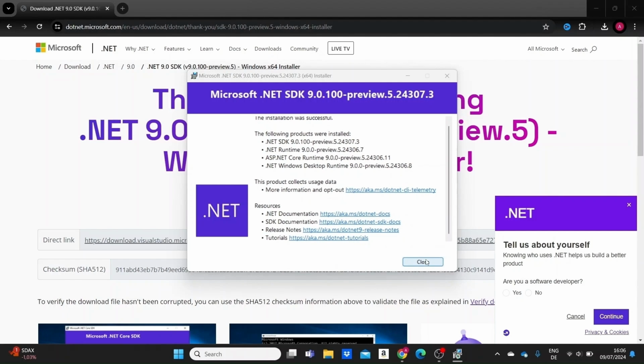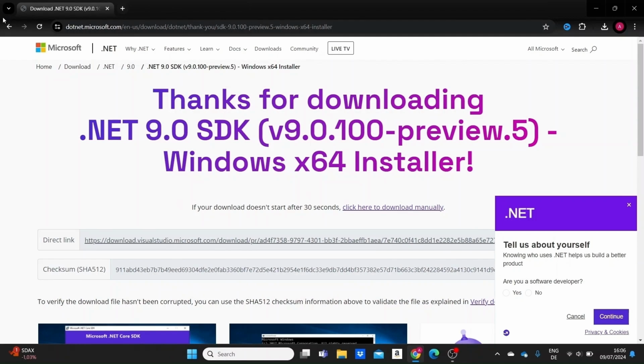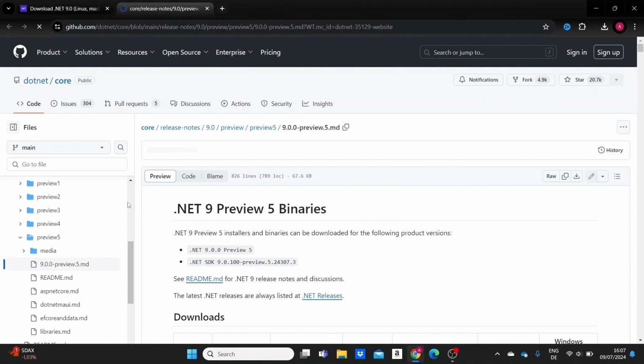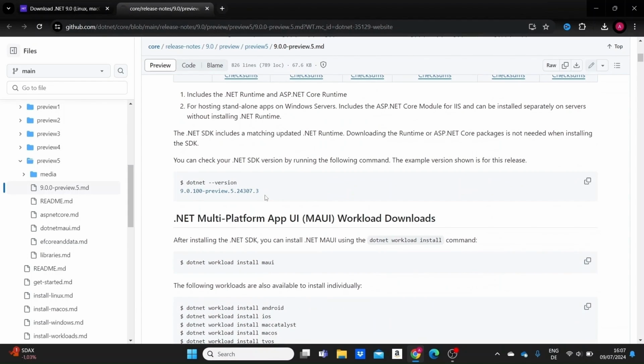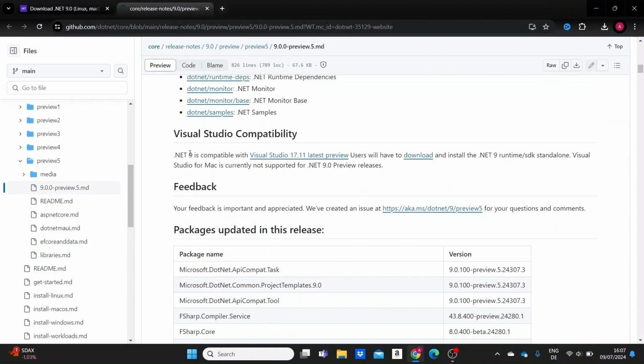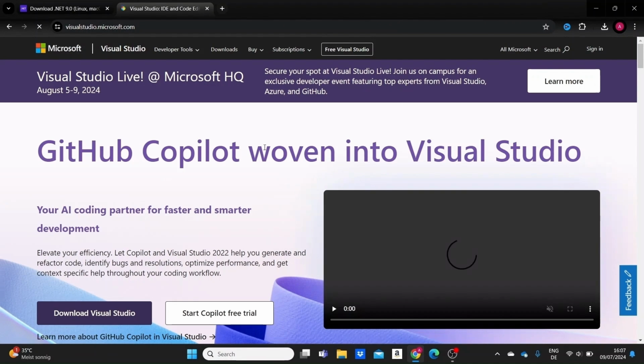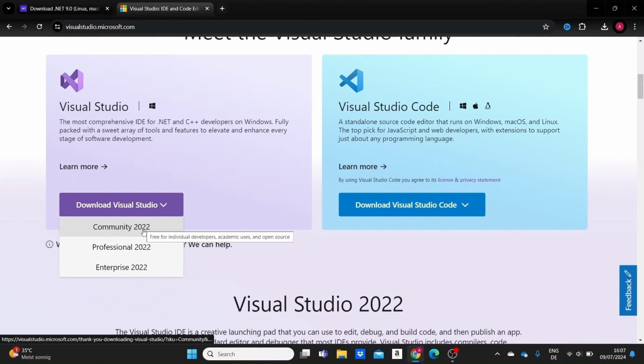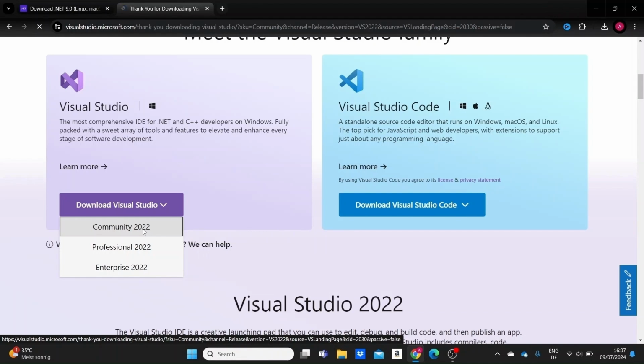Let me close this window here, and now if we just go back to the page we were previously on, we can go to .NET Preview 5 release notes to see what version of Visual Studio .NET 9 actually requires. If we scroll a bit below, we will see that .NET 9 is compatible with Visual Studio 17.11 latest preview, and if I click on it, I can basically download the latest version here by just going to Community 22 to download the free version.